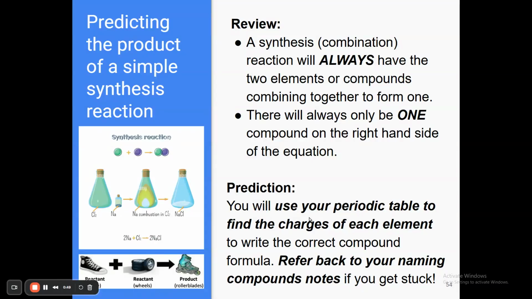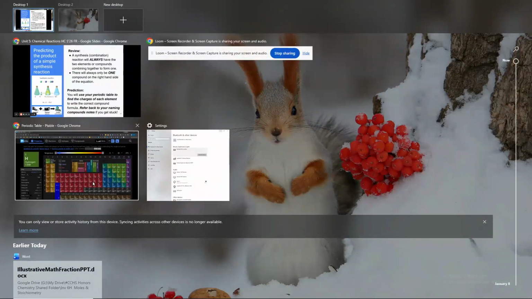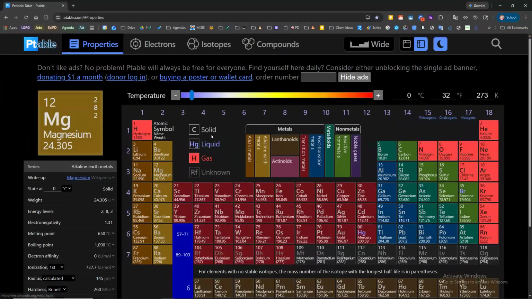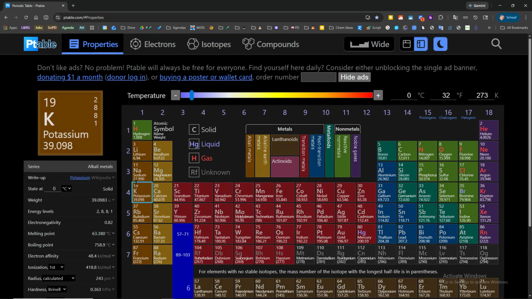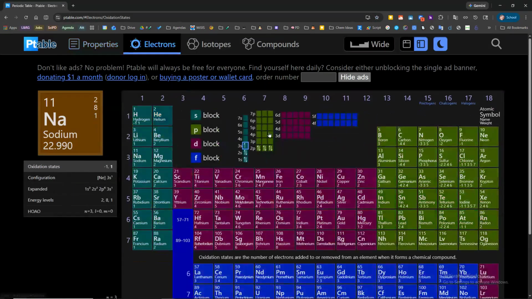They can combine to make an ionic compound. So we need to make sure that we have our periodic table out and handy at all times, because we're now looking for the charges. So we've got to remember, okay, if it's in the first column, for example, sodium, it has 1 valence electron in its outer shell. So that 1 electron can be lost and become a positive charge. So remember here with the electron configuration, this helps us out. And so notice again, I don't like how it says -1, it's supposed to be just a positive one, right?